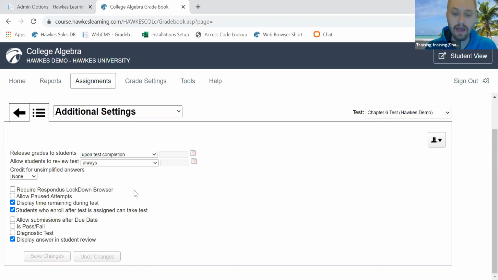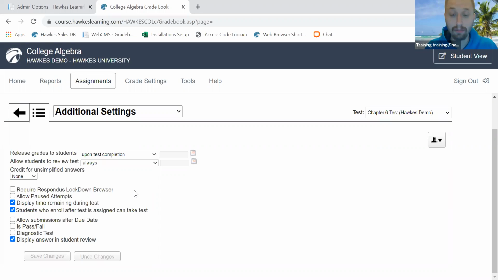They will see two buttons essentially. If you require the Respondus Lockdown Browser, there will be two buttons right before they go into their test. It's going to say Check My Browser, and then there's a blue button that says Launch Lockdown Browser. The only thing you would have to instruct your students to do is to check their browser first. What Respondus would then do is check to make sure that their computer is able to run the lockdown browser, and then it will download the latest version for them on their computer.